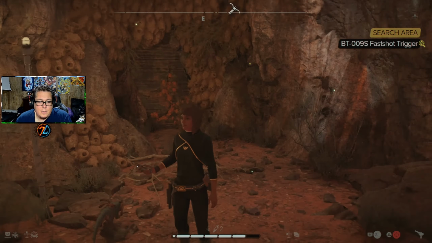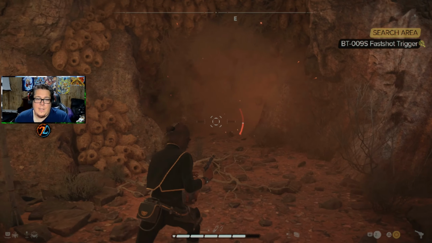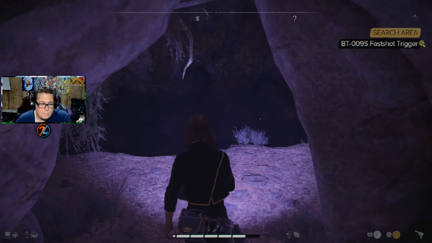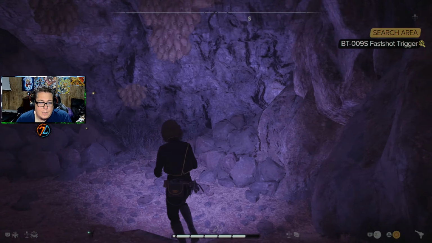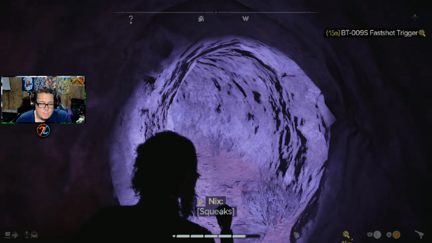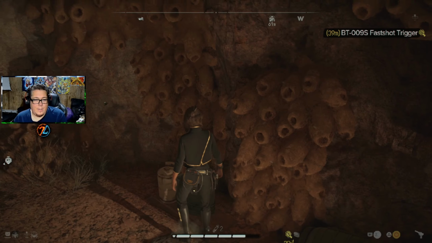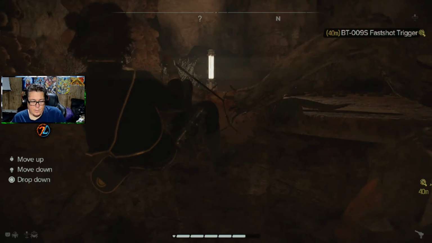What's the point of coming down here? Unless this is what I can blow up. Oh, it is. Okay. There we go. Oh, okay. Yeah, it's definitely dark in here. Nyx, did you hear that too? What we got here? We got parts. I like parts. Let's keep moving. Oh, looks like we're going down even further.